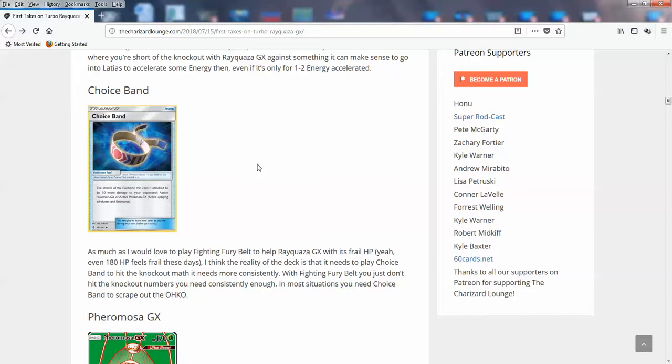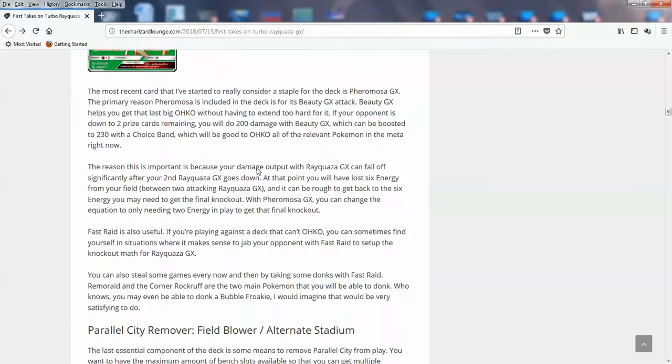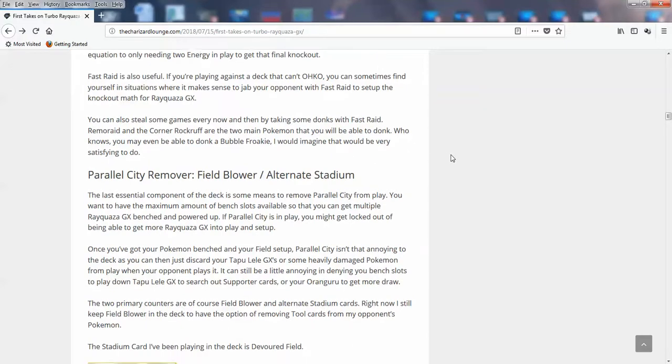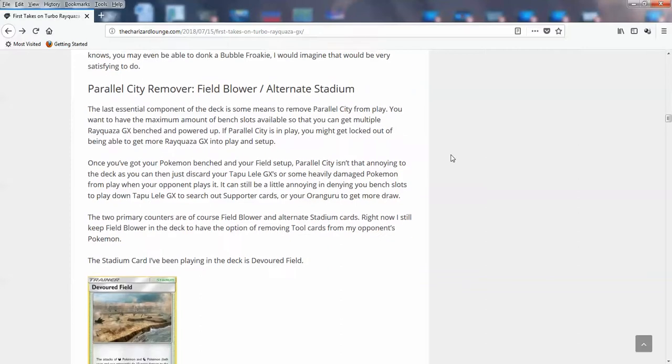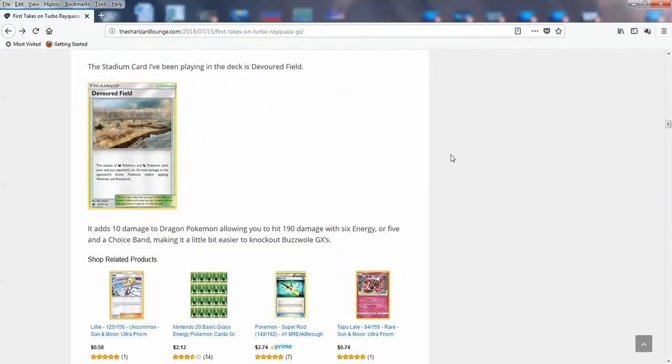Unfortunately, he needs it. I'm not really going to mention anything about Pheromosa GX. You can check the articles if you're interested. But these are basically the standard stuff, I guess. Latias is pretty standard. You're going to have to run a few Choice Bands and Max Elixir. And Devoured Field, this gives you some extra damage too. It helps you with the knockouts. I guess if you're going to run a stadium, just run this. It helps with Zoroark GX since it's Dark too, and that can be annoying.